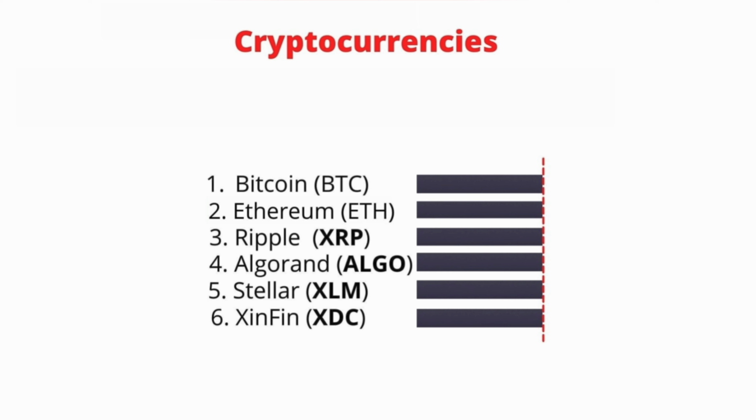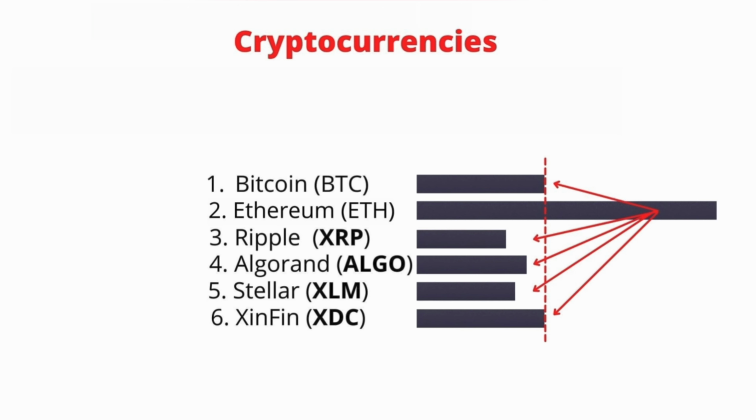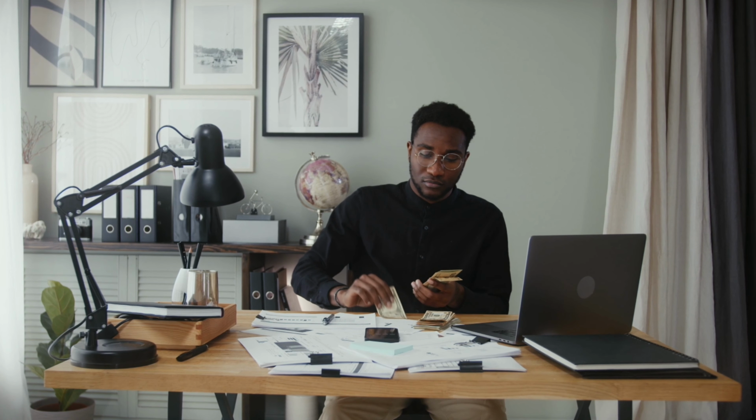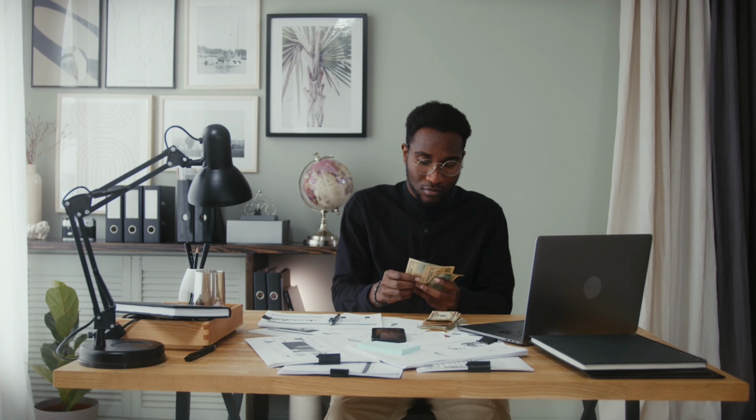Now, over time, one will outperform the others. This is inevitable. So we take the funds from that overperforming cryptocurrency and redistribute that wealth to the other ones that are underperforming. Eventually, once we've done that, our portfolio is considered balanced once again. I would like to note that each leg of our table can actually be set up to produce real-world income as well as put us in line for good capital growth.